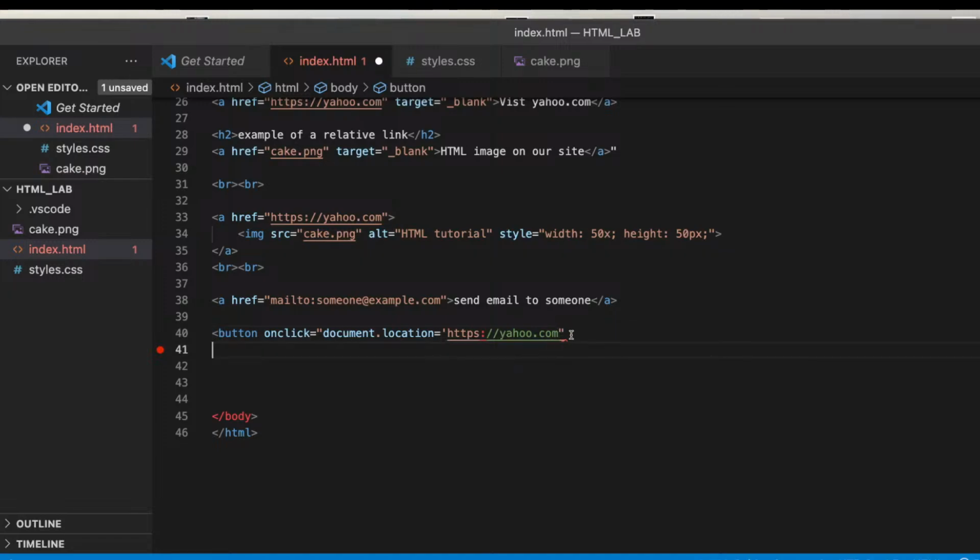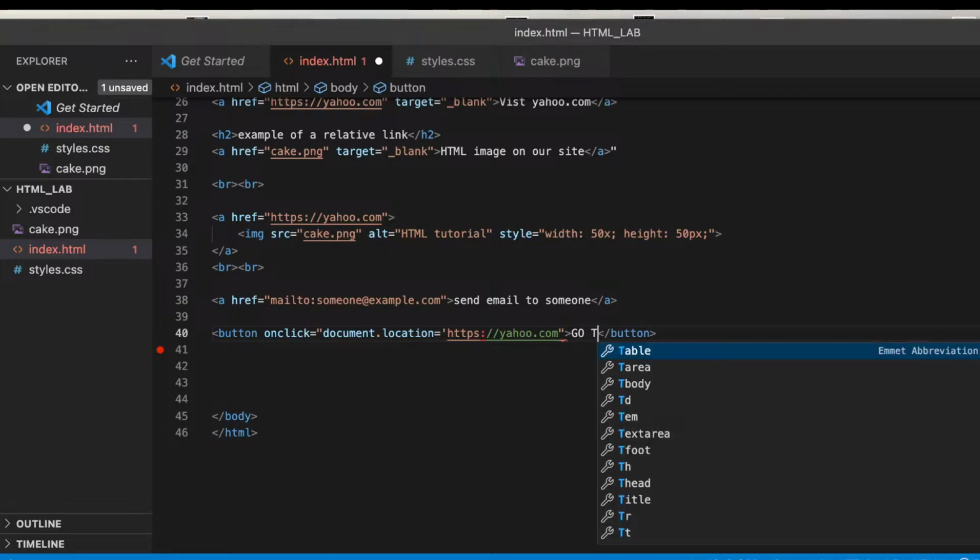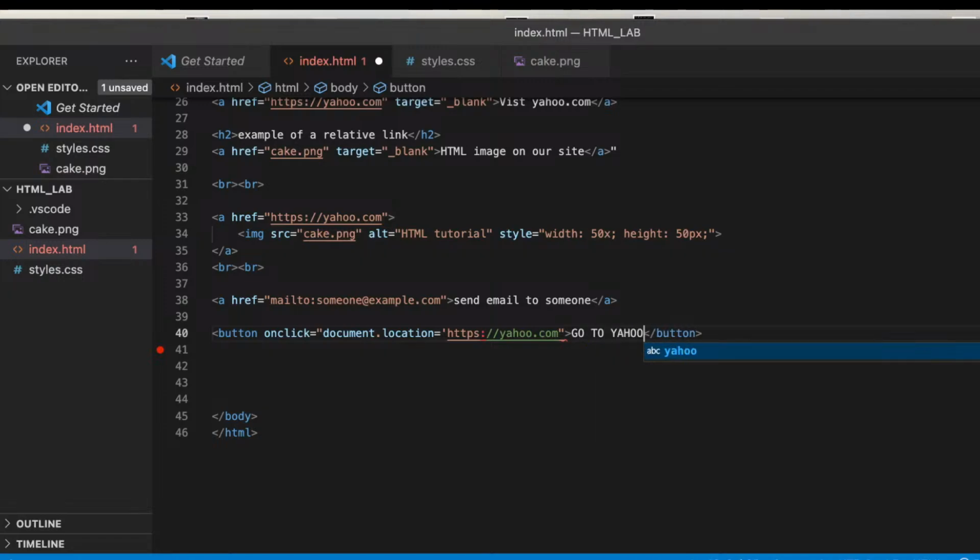And then after that, we close that off. Go to Yahoo.